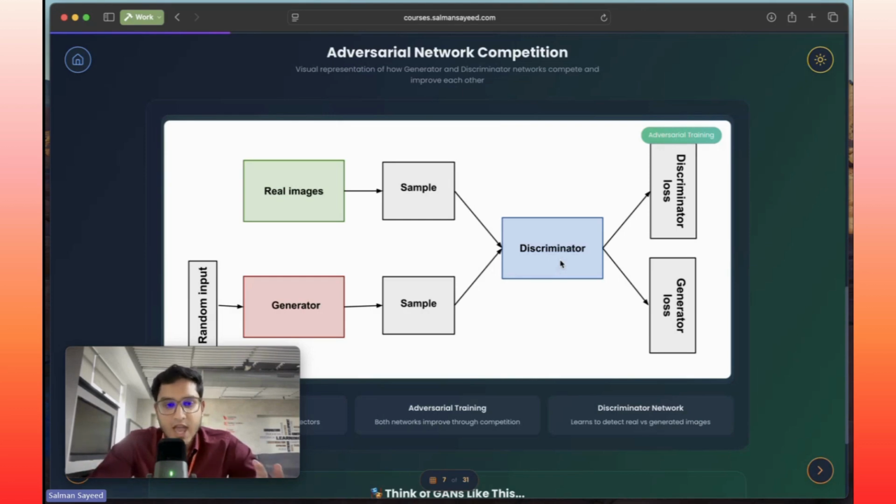When the training happens, the generator basically learns to generate an image as good as a real image, and the discriminator learns to differentiate between a real image and a fake image. As the iterations go, the discriminator learns to identify images better, and the generator starts to generate images that are more real. So once the training is done, this generator model is what we see.